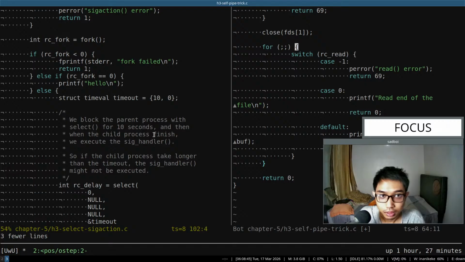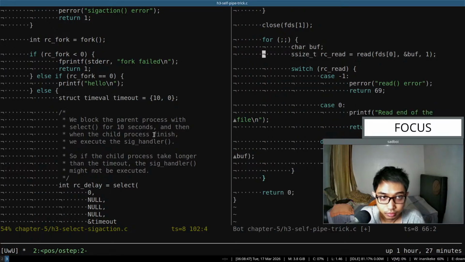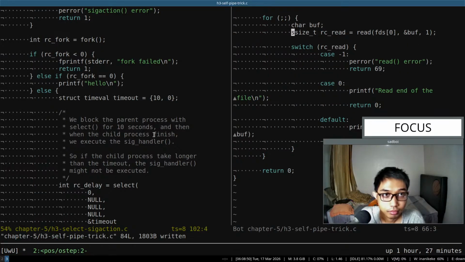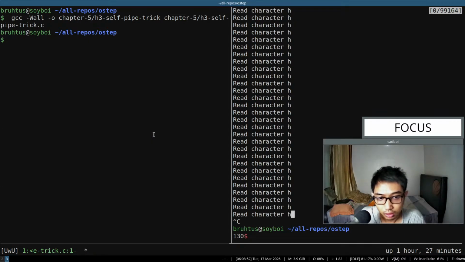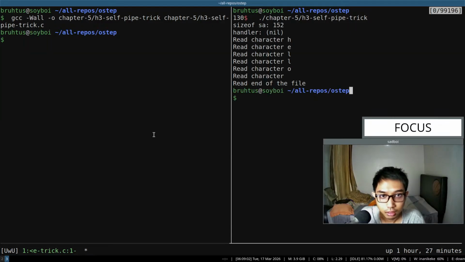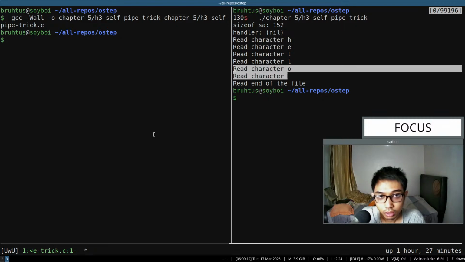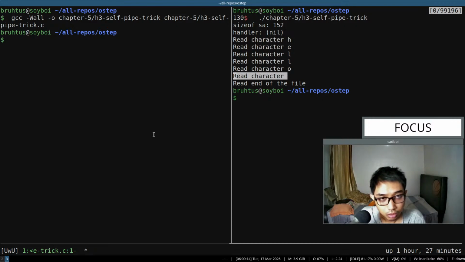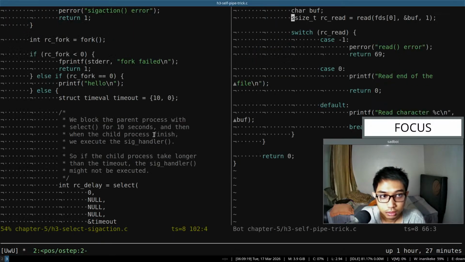This should be inside here. That is why we only read H, right? The first character from hello. Okay, read character. I assume this is, what is it called? Null terminator from the string literal. Read end of file.